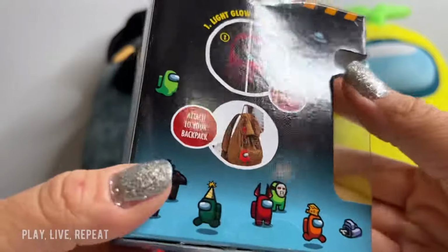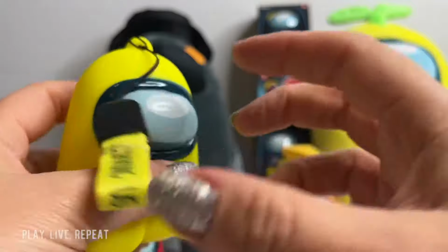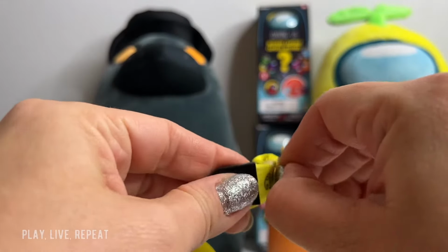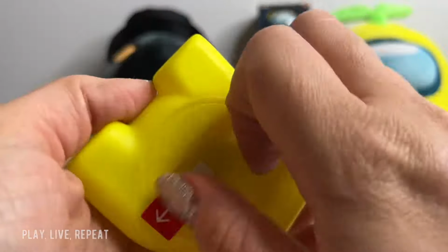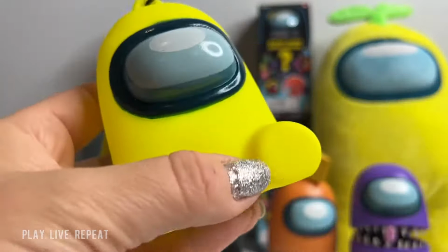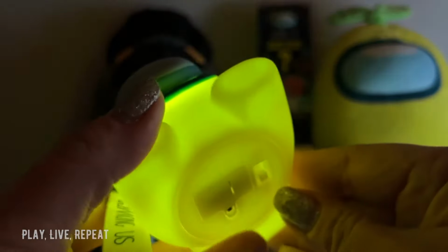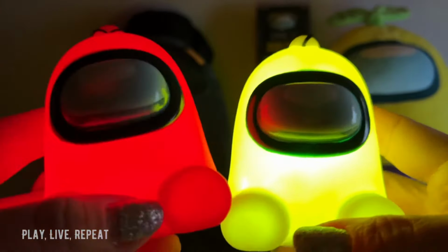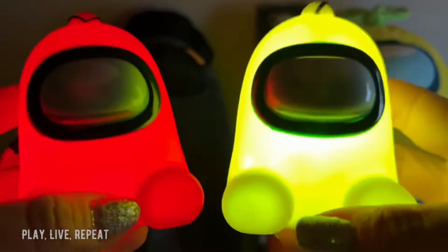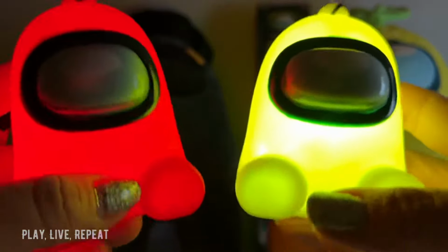Pretty cool. Let's check out the yellow one. I love the yellow one, and I love this tag. Again, this tag is really cool, so you can attach to a backpack, whatever you want, your luggage. Pretty awesome. Take out this part right here, and let's turn it on and hit the lights. Now, this one is really bright. Now let's put in the dimmer one. Pretty bright too. So the yellow one is brighter if you're looking for a really bright one, because the red kind of just like mutes the light a little bit. So if you want to get something that's really functional, then I would get the yellow one. Although the red one looks really cool too.